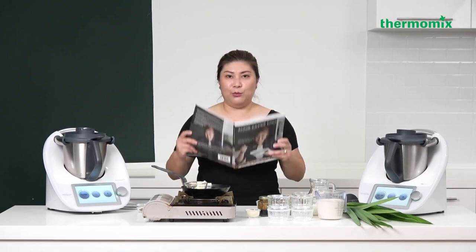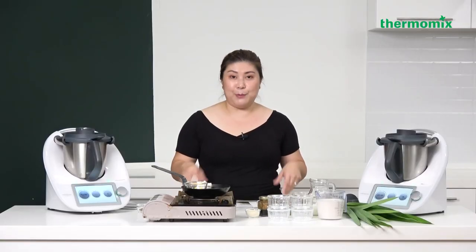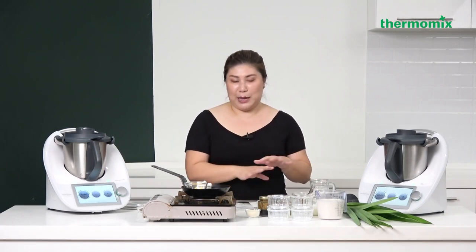Today, I'll be showing you how to make a dessert, which is a Pandan Panna Cotta with Gula Melaka Syrup. It's a recipe from my Volume 4 cookbook. All right, this is the Volume 4 cookbook. And I've prepared all the ingredients here. Later, I will explain what they are.